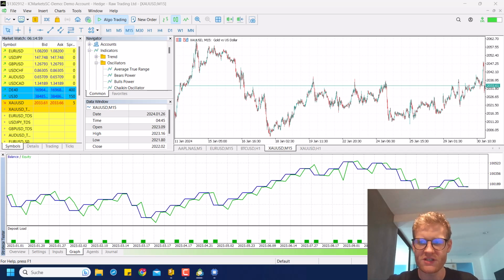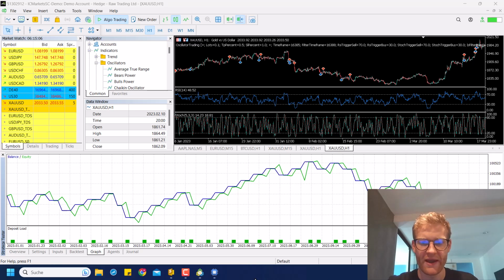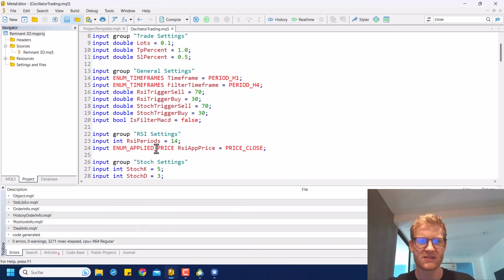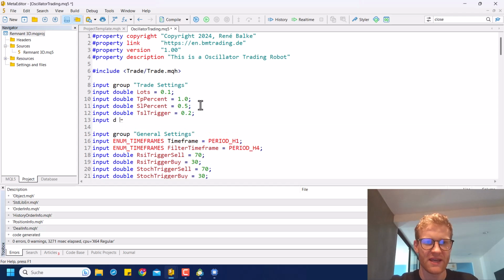And also we can add more stuff like this really easily now, since we have the basic program up and running. We can, for example, go ahead and quickly add a trailing stop. So maybe let's do this now, right? So let's go to the inputs again, and let's say something like input double TSL trigger, and we can say, for example, the TSL trigger should be 0.2, and then we say input double TSL percent should be something like 0.5. I don't know. We will just test this, and the user is able to change this later on.